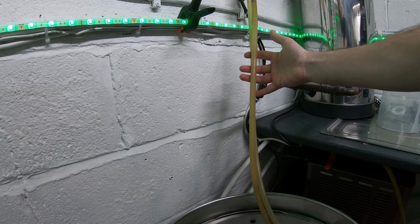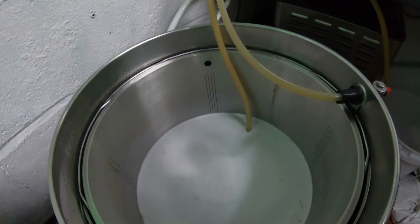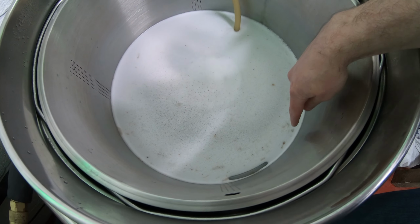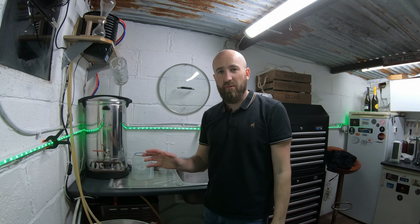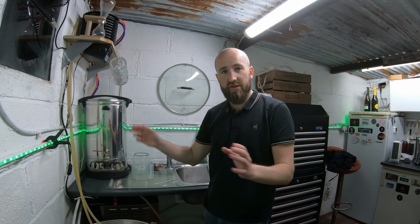Wow. And there's some weird shapes appearing in here too. See all these bits? It's looking promising. So we'll set the timer for about 45 minutes, and yeah, we'll check on the condition.